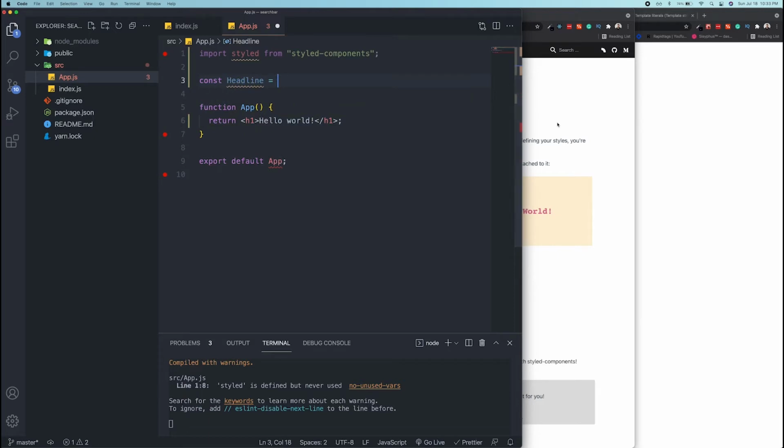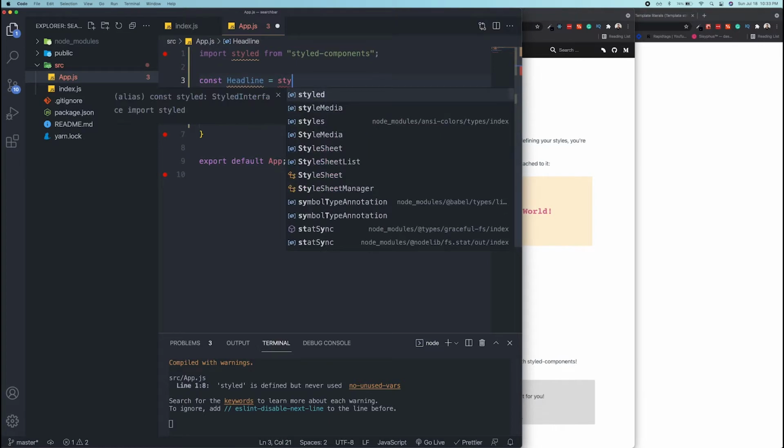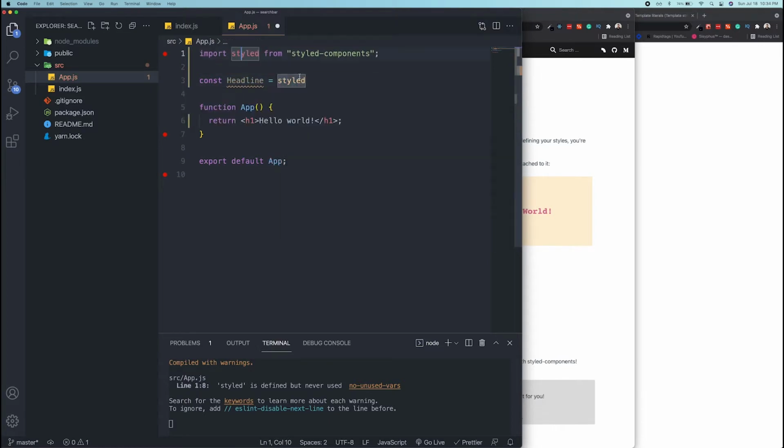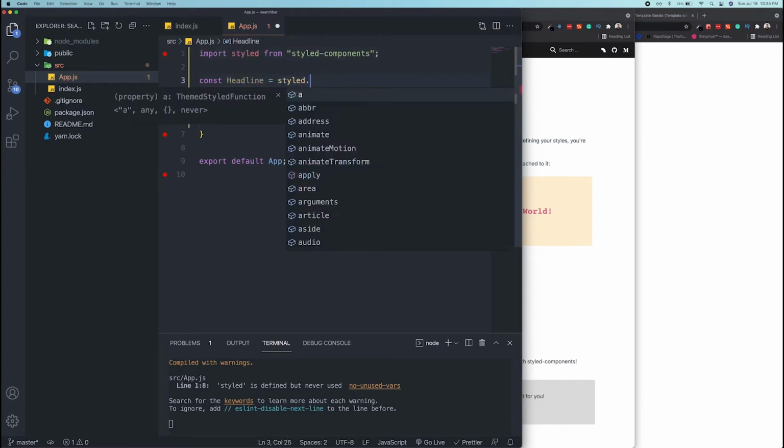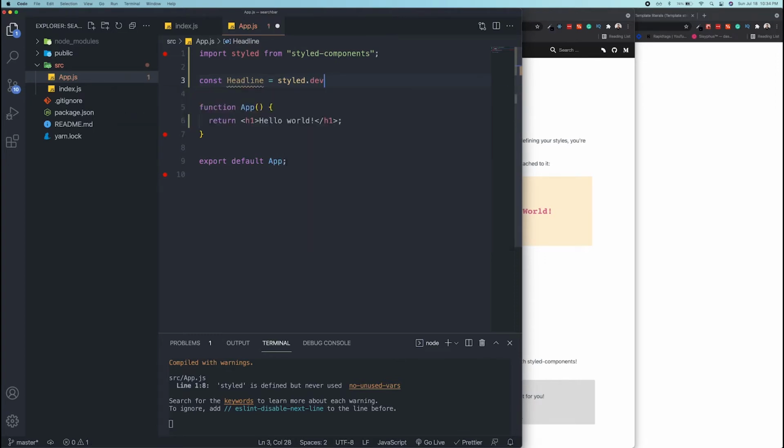It's just a naming convention. Styled, and then we're going to use the styled keyword, dot, and whatever the tag you want to assign it. You can assign it a p tag, a div, or an h3, whatever. In our case it will be an h1.